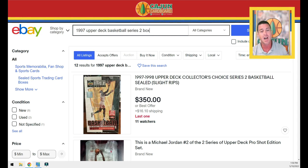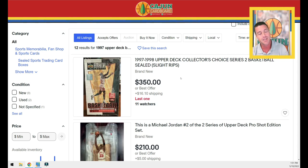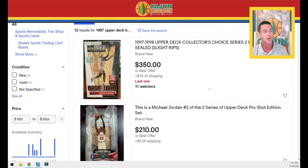The PSA 10 and the BGS 9 are both what I qualify as mid-level inserts, meaning between $5,000 and $10,000 each. The PSA 10 could certainly conceivably jump over the $10,000 mark on the next sale, it's not out of the question. The BGS 9.5 could push the $10,000 mark into that high level insert category that I have between 10 and 20,000, with over 20,000 being what I would call grail level. Again, we overuse, or diminish, the word grail and what it should mean by basically just meaning any humongous card you don't see very often. But both of those cards in PSA 10 and BGS 9.5 are somewhere in that mid-level insert price category.